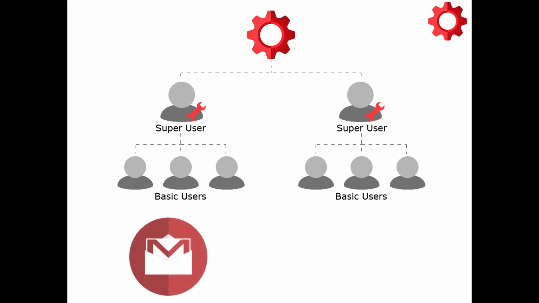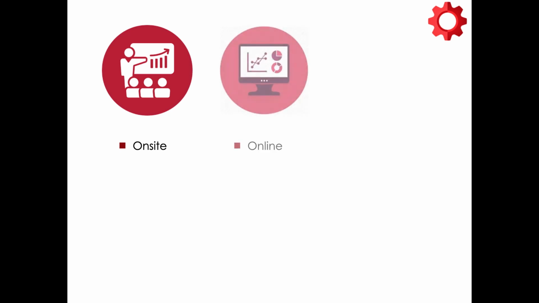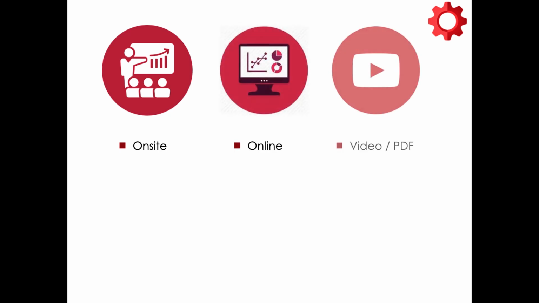For super users, we're available by email at support@engagecrm.co.uk. We're available by telephone. Just go to our website to find the telephone number. And we also do remote desktop screen shares and other things we'll connect with online and walk you through training. We also do on-site training sessions. We do online training sessions, and we provide videos and PDFs just like what you're watching now.